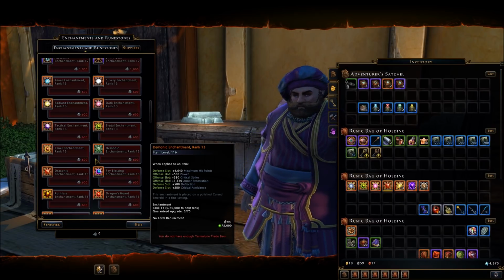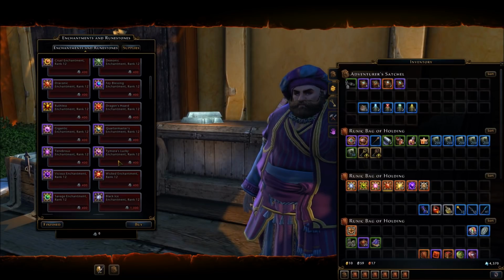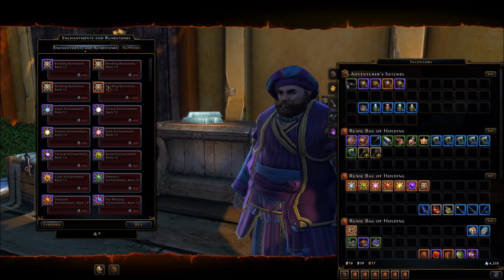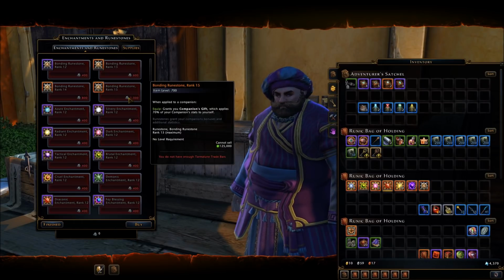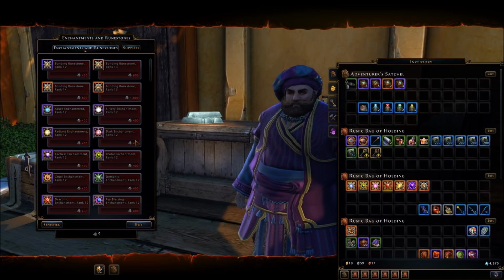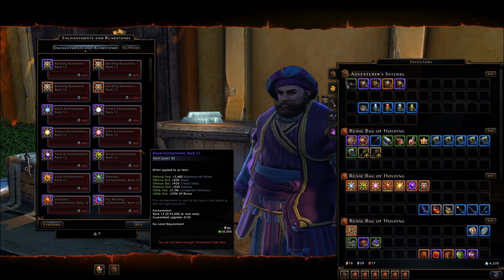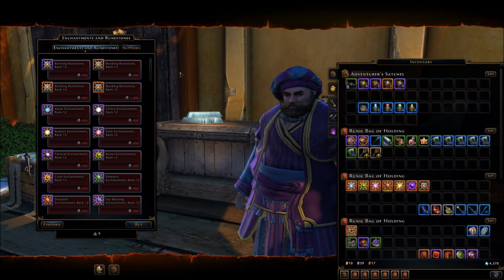And no weapon and no armor enchantments. But every other enchantment is in here, from rank 12 all the way to rank 15. Just be aware, again, everything is subject to change. These prices are even subject to change, but I don't see it happening. I'm honestly looking at probably this is finalized material right here.